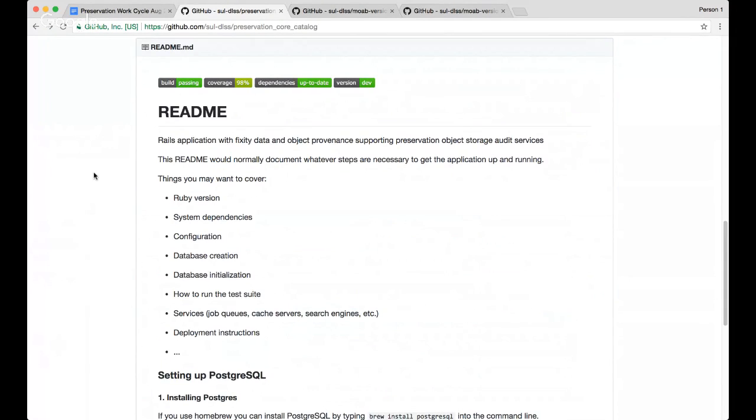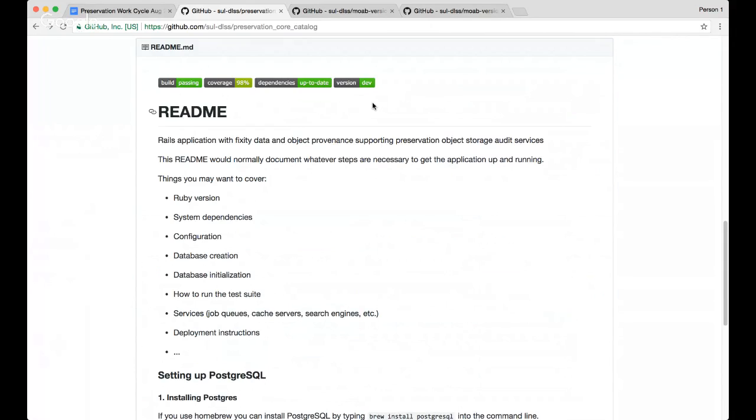As you can see, we've set up the regular common infrastructure that we have with our applications. So we have GitHub badges for our Travis builds, for our Coveralls code coverage of our tests, for our gem dependencies, and for our version. We've also set up things like Capistrano to deploy to our servers, as well as using the shared configs for configuring our deployed applications.